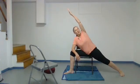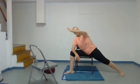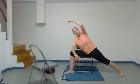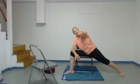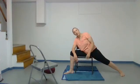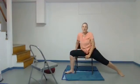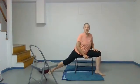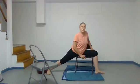Right? So those of you who have shoulder limitations, if you need to reach on this diagonal, sure, go on the diagonal rather than right alongside the ear. Again, you're doing what you can. If you are limited in strength, remember bending the elbow will help with the weight of the arm. When you're ready to come out of it, swing the arm first, inhale, bring yourself up, and then decide which of those versions of leg alignment works for you to take the second side.